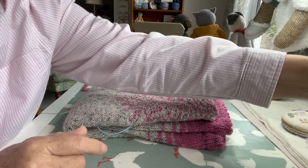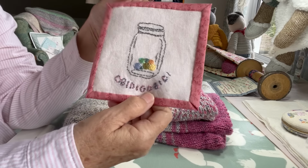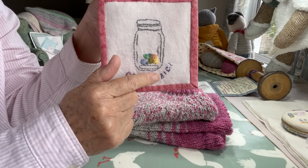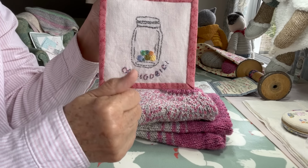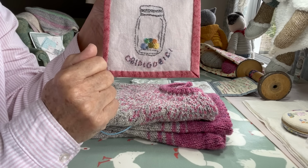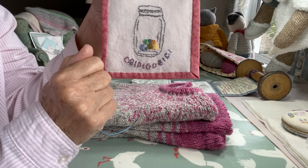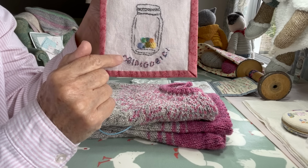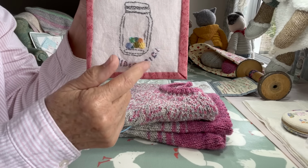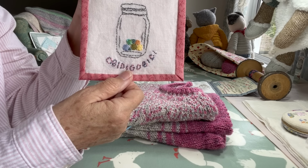I've caught up to date with that. I've done this for my book. I did the beads in the jar that I wrote about. When I checked in my baby book that my dad wrote up, it said that I used to sit there and open the paper. I think papers were quite big then, and I must have been about 9 months old, sitting and opening the paper and reading it. I would say, obbedy gobbedy, obbedy gobbedy. I was a chatterbox right from the word go.